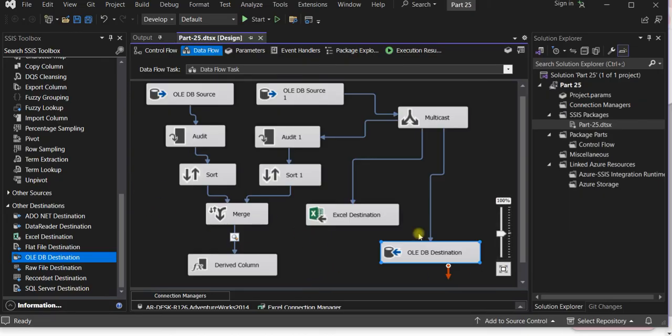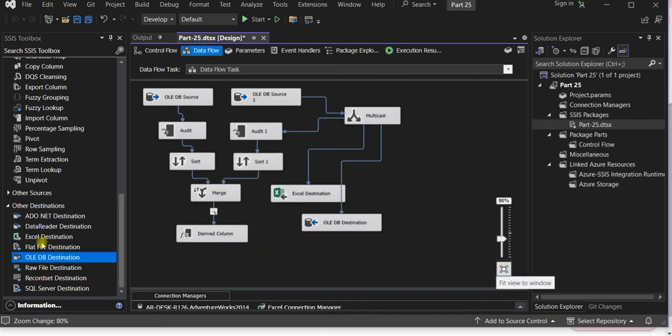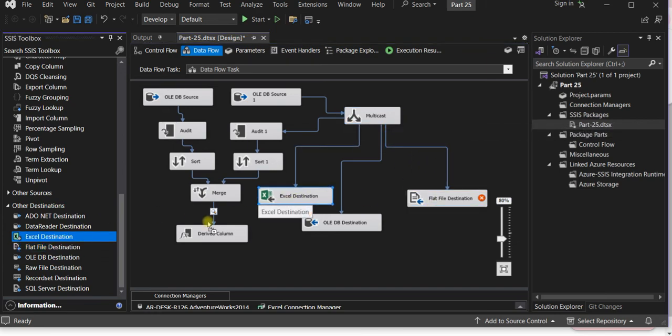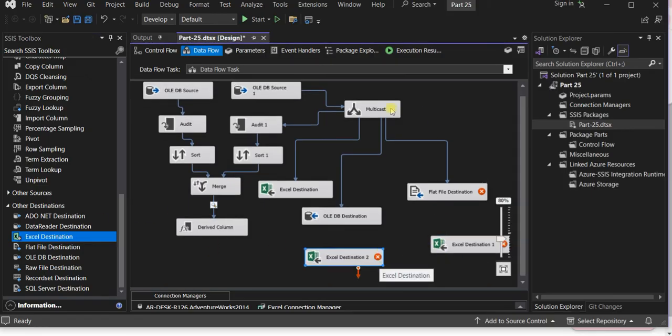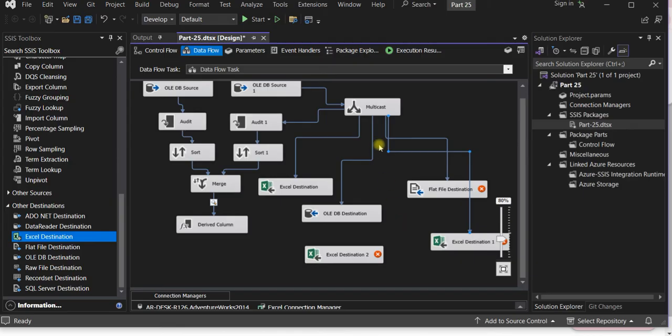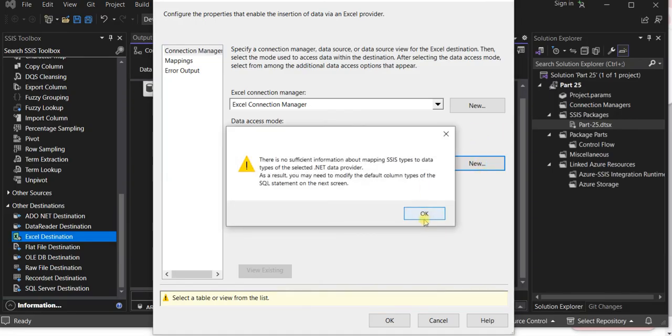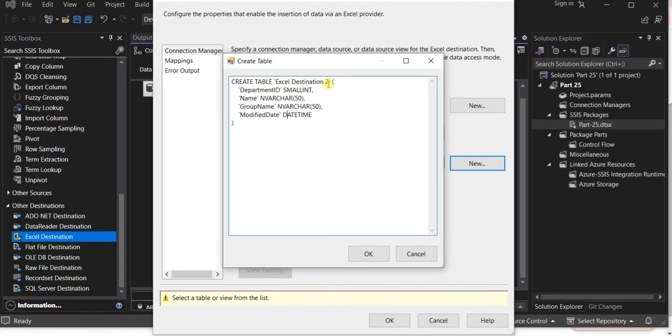You can use a flat file here as well, by drag and drop from here, and you can join the flat file, and you can use multiple Excel files to transfer this data from the source to the destination by joining here. You can configure it by clicking New. It's Destination 2, then click on OK.